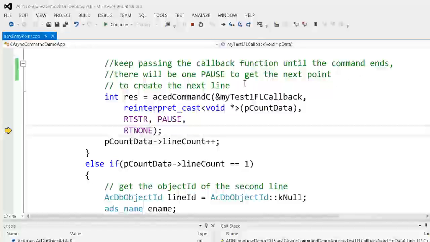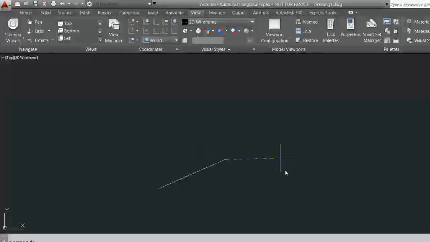There will be one pause to get the next point, to create the next line. So we pass in the callback function to acedCommandC, also the parameter object, one pause, and continue. And now AutoCAD will get control again, waiting for the input.